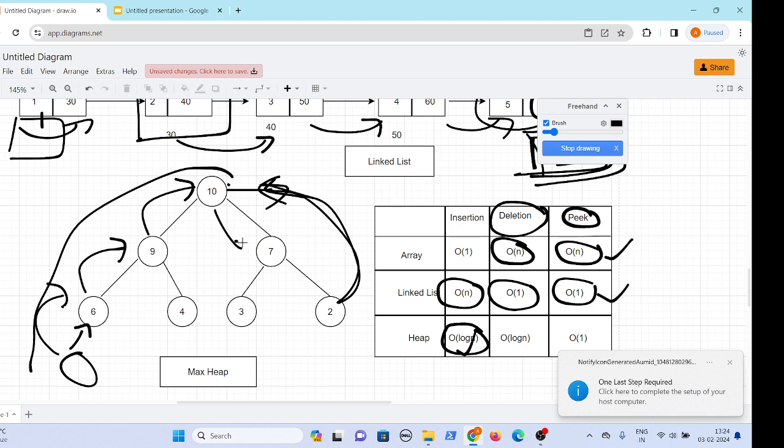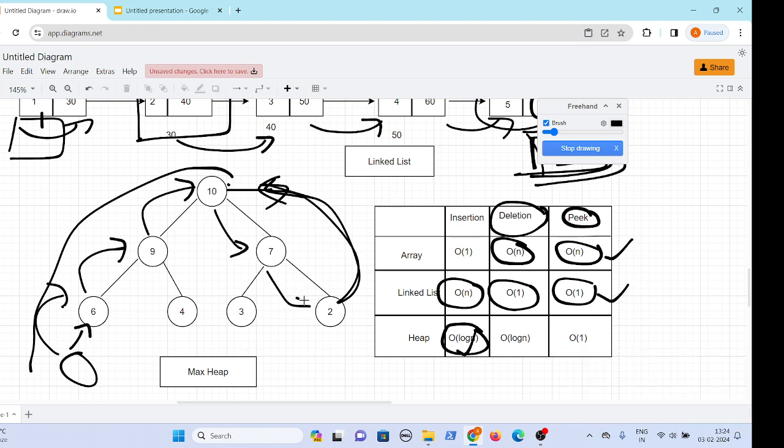Then you keep pushing the element to the bottom. So here also my time complexity would be order of log n, because the maximum time that the deletion operation takes is the height of the tree.